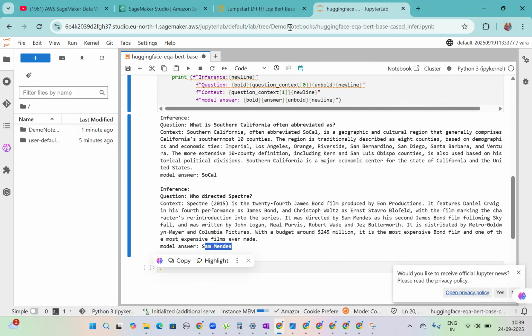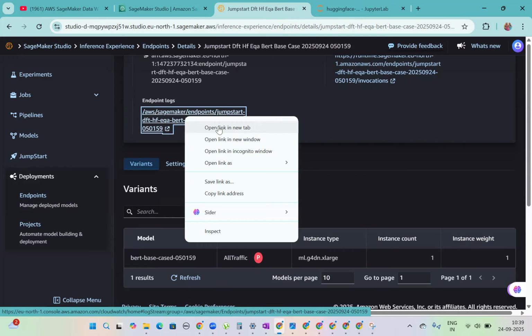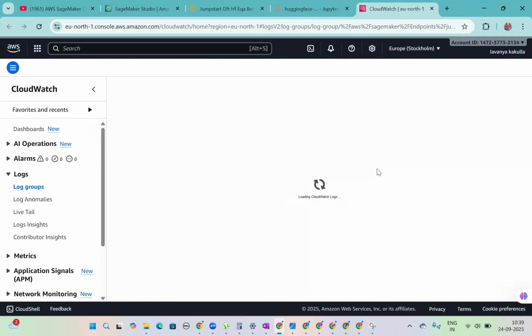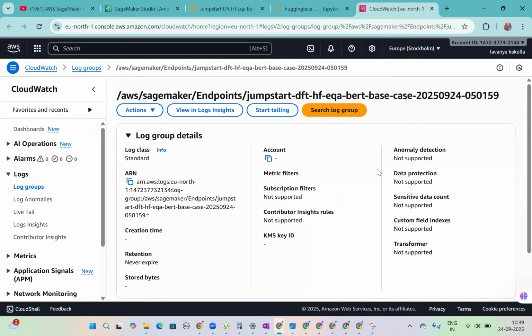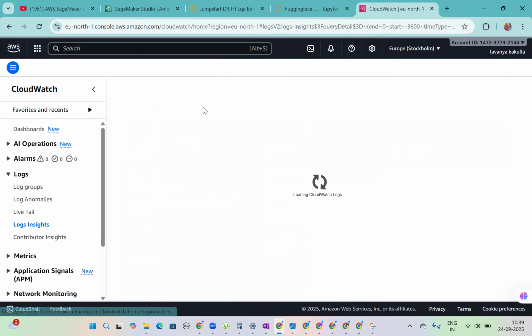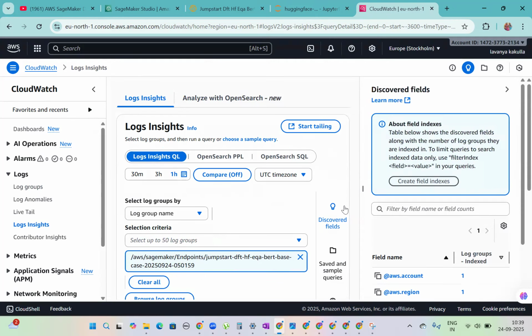And you can see the logs also here. Endpoint logs. Once the endpoint is created, it will show the logs. CloudWatch. To open CloudWatch. Yeah, this is the log group details. Start telling you the logs inside. Yeah, see here.